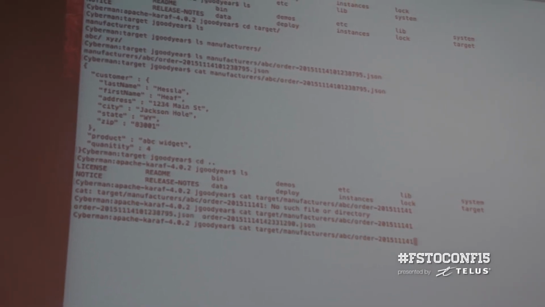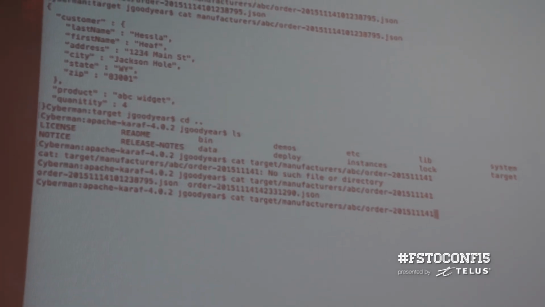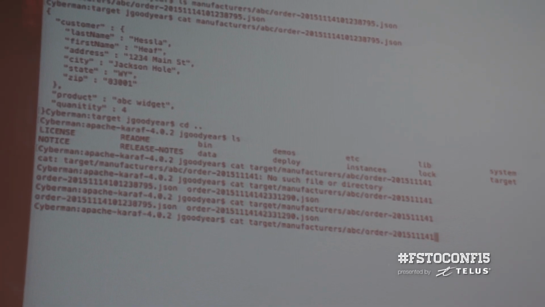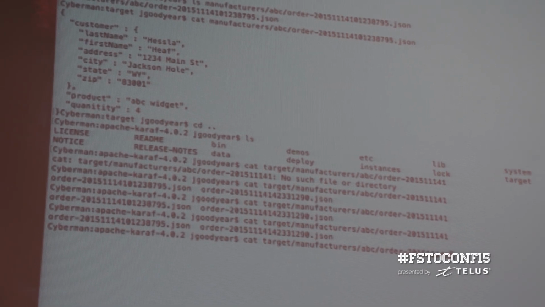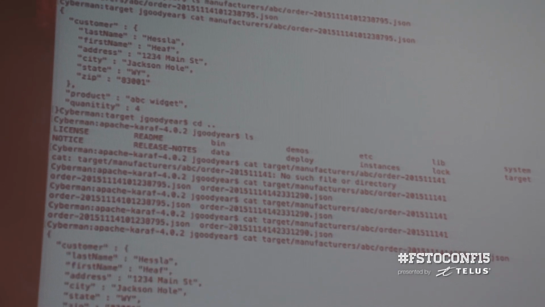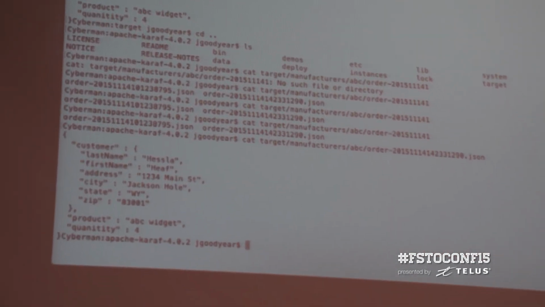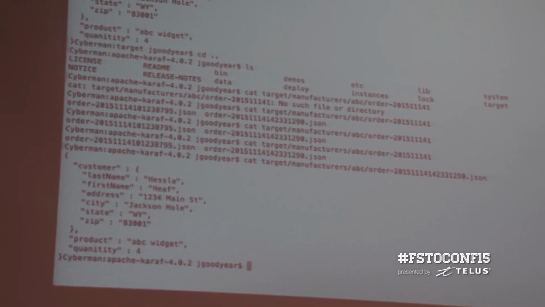If we were to dive down just to the folder and see what was created, I'm just going to cat out target, manufacturers ABC, and it's JSON. Oops, cat, that's what I want. Oh, just what's the number on this one? Is that 2? Sorry. Trying to see now which one is it actually. There we go. I had ran this twice. It'll show the actual file that had been marshaled and created from putting in the output.